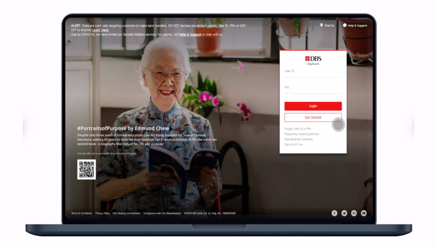Now, first of all, you can do this process via the digibank mobile application, but we've already made a video on that if you think that is convenient for you. For this one, just log into the official portal website of digibank, for which I will also leave the link in the description box. Once you've gone to the website, enter your user ID as well as a PIN in order to log into your iBanking or your digibank online account.